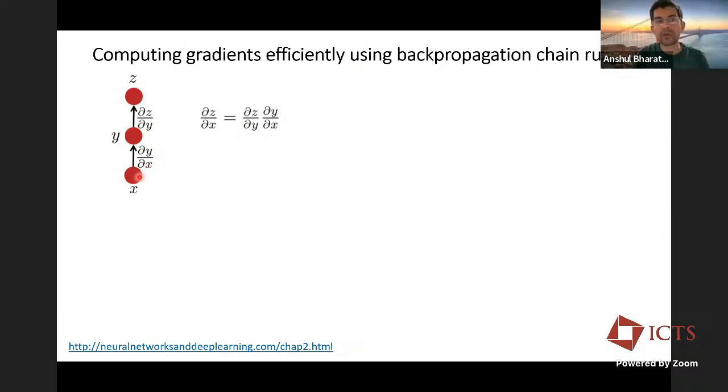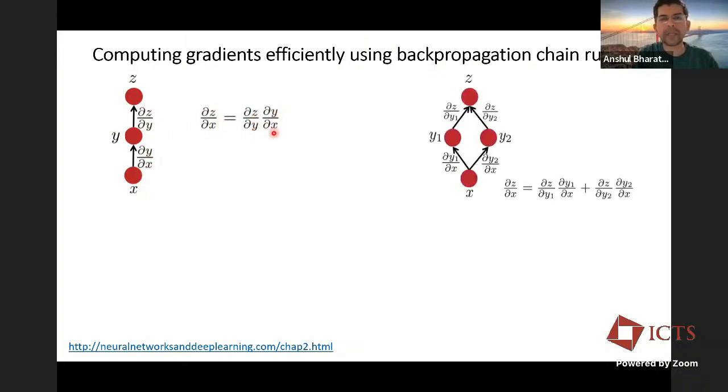But you want to get from z to x, and x could be 10 layers down with many different connections. So to do that, you just compute all these local gradients, and then you use the chain rule. So dz by dx equals dz by dy times dy by dx. And sometimes you will not have just one linear path. You will often have multiple paths going from x to z. And there you can again use additional properties of derivatives, where you take the sum of the chain rule across all the possible paths from x to z.